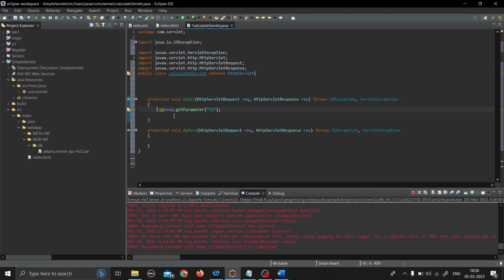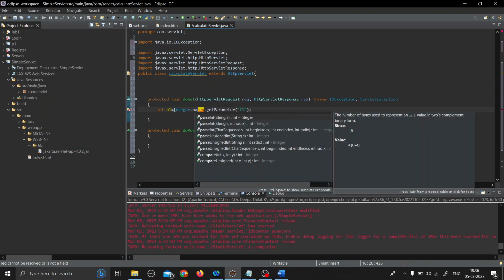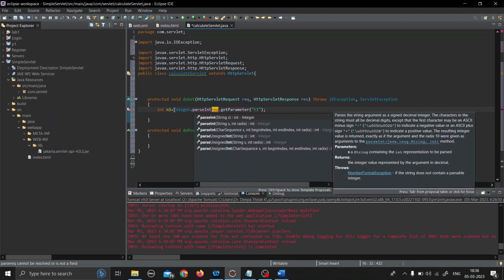But in our case, I am going to perform some calculation, so I need it in integer only. For that, whatever input I am getting from t1 should be converted into integer. Type casting I should perform. For casting that, we should have the function called Integer.parseInt.